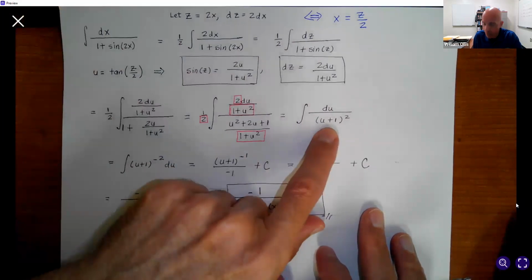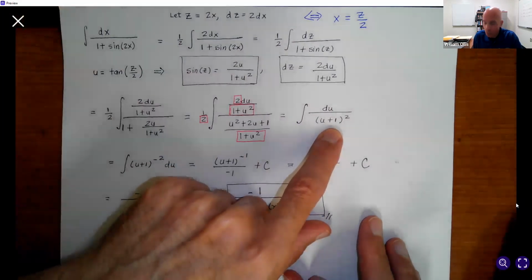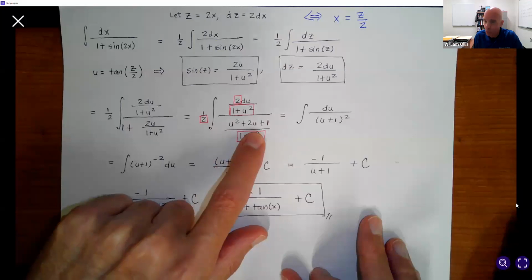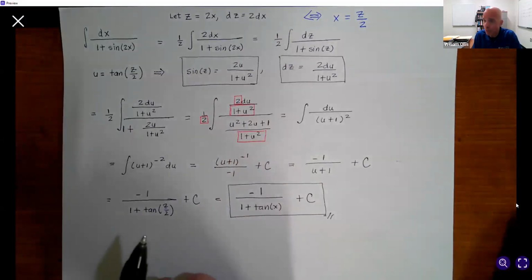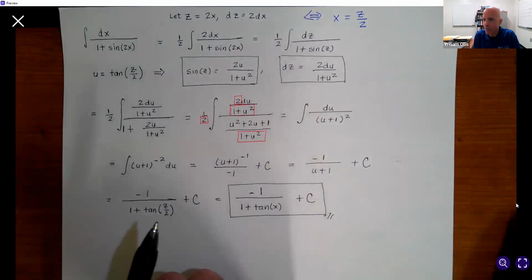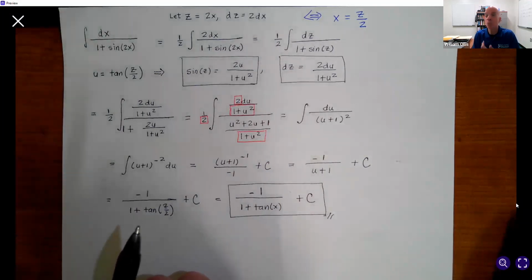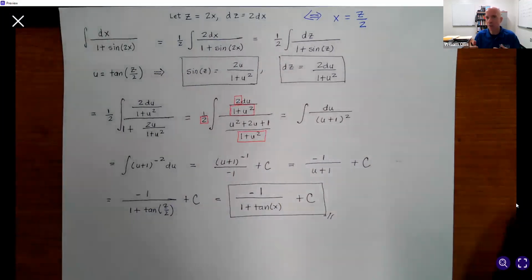That leaves us with a very simple integrand, because u squared plus 2u plus 1 is a perfect square. Now, just because we can use the conjugate method, you're thinking that's the reason this is going to be a lot simpler. Well, maybe. In most cases where you don't need a stronger or more elaborate technique, you're thinking, is it overkill to do it? Should I just stick with what I know works?